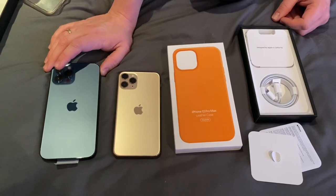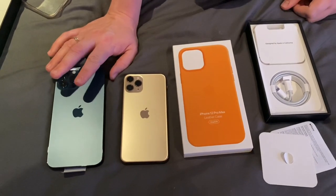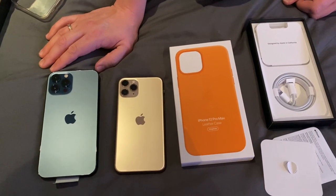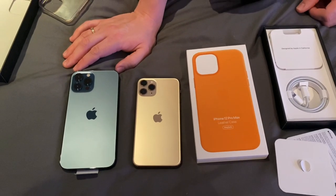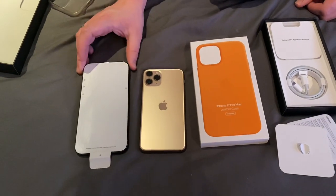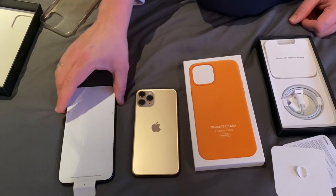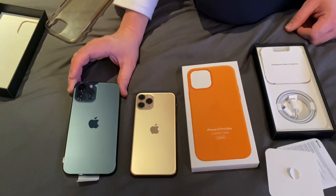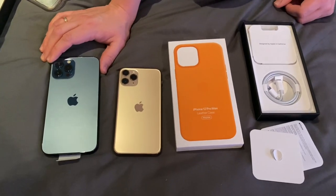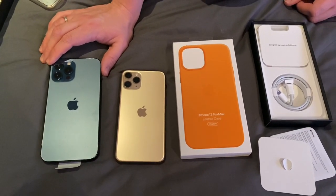So in order to give it some sell-on value when I do come to trade it in or change it over — protecting the screen is probably not a bad idea now. So I've ordered one for my wife's phone and one for mine. So there we have it guys — there's not much more to say. Hopefully you can grab yourself a new iPhone out there and see you in a bit.